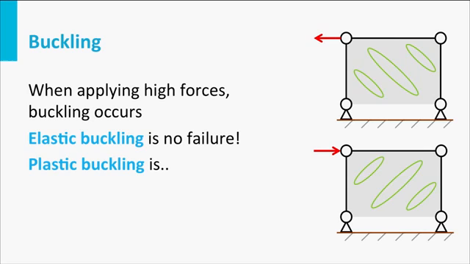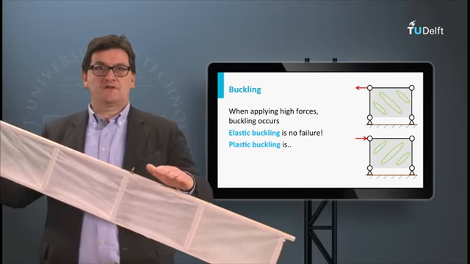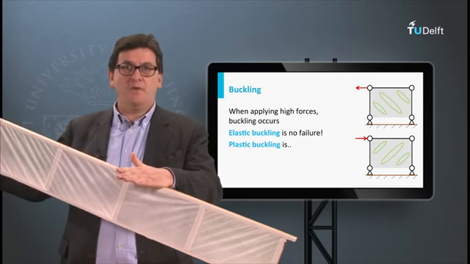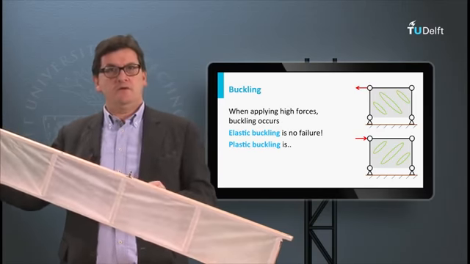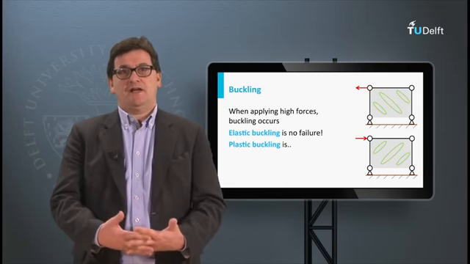When a metal sheet is loaded in shear, it may buckle. I can demonstrate this with this structure, a simple wooden frame covered by a sheet of paper. When I bend this beam, the paper will buckle. When I unload the beam, all buckles will disappear. The orientation of the buckles depends on the direction of the loads. And, as with the paper, as long as the buckles are elastic, they will disappear when the beam is unloaded. If the load has become too high, the buckles will become plastic, and they will not disappear when the load is removed. Actually, our structure has failed.